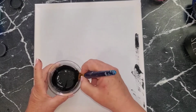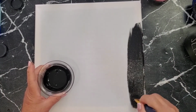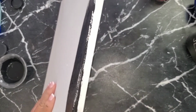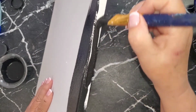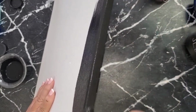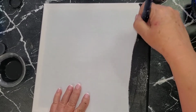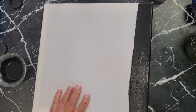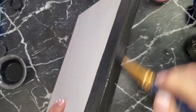There. I'm going to take a paintbrush, and for this project I just like a cheap dollar store paintbrush that has some nice stiff bristles, and I am just going to start painting my frame. So I don't need to paint the inside of this. I'm just going to do around the outside edges, but make sure you get all the way around. So I like to go about 1.5 inches in to make sure that I have it all covered, and that I have my paint at least wrapped around the back here, so I've got no white showing from the side.